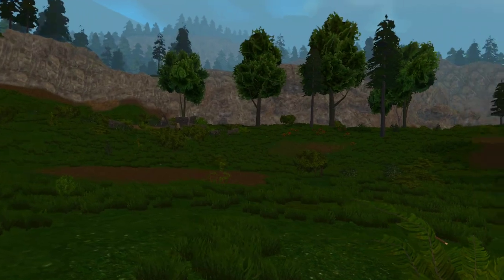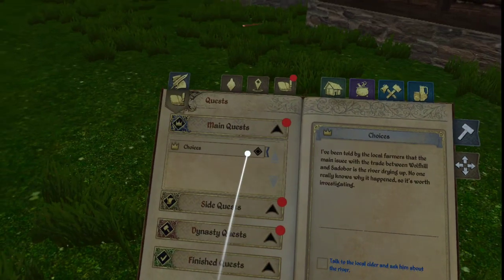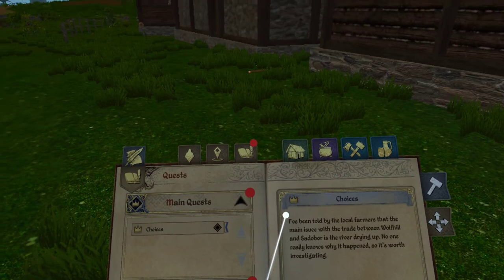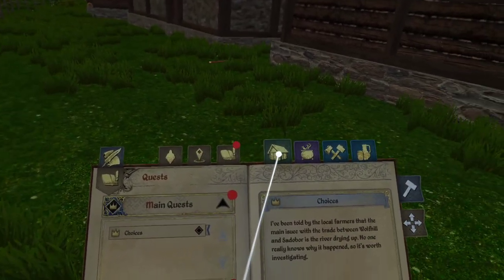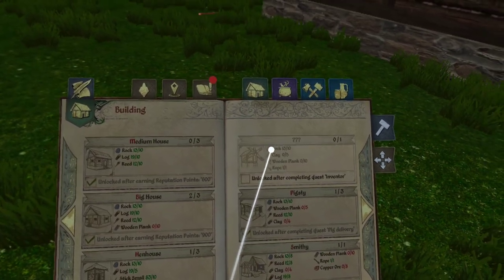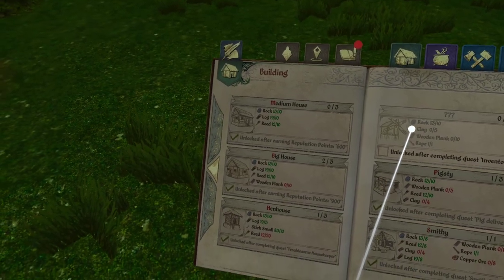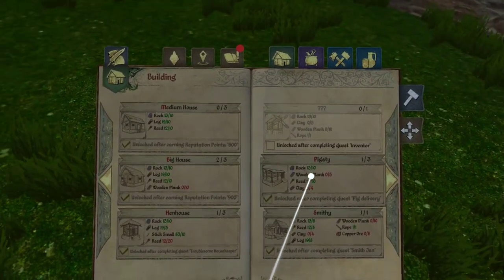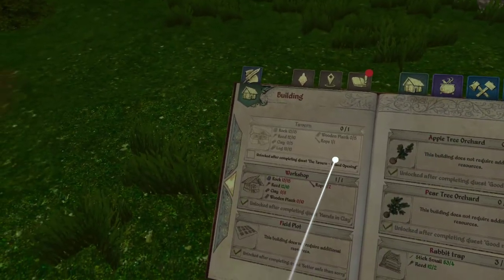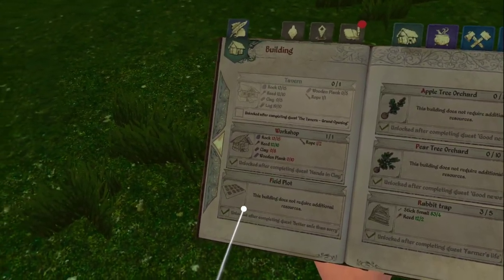What are you, a stone? Okay, I'll let you be. Let's see, choices, choices. Talk to the local elder and ask him about the river. Yeah, we can do that, but let's first see if we can build, no. Inventor, okay. Because henhouse, pixie, smithy, we got that. Apple orchard, tavern, workshop, we got that. Field plot. The building does not require additional.